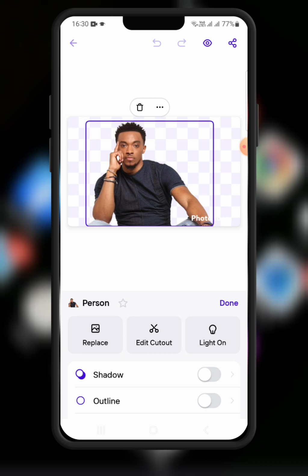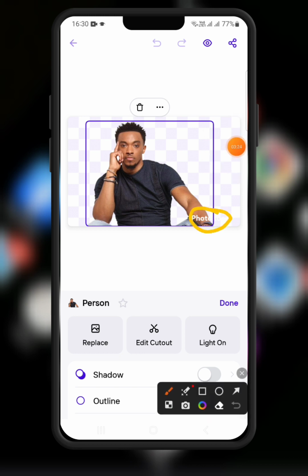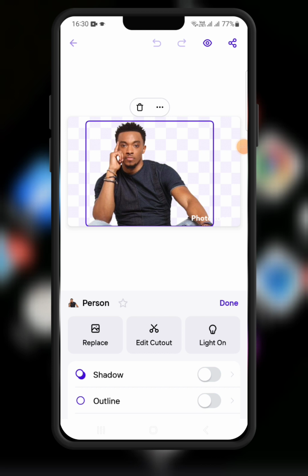Why are we reducing it? If you look here, you will see Photoroom. That is the watermark, because this is actually the free side of the application. I did not pay for it, I did not subscribe to it, so that's why it's still free. But then if you download this image like this, it will disturb you because the watermark is there. So how do I deal with this problem?